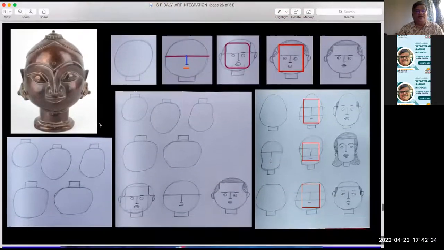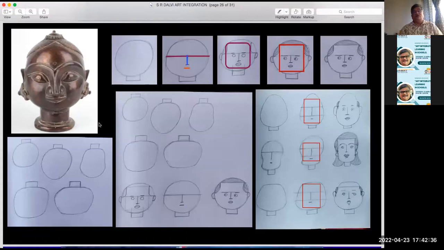We always look at this kind of pot turned into a face, turned into a murti, an idol, for worship, and we converted the same to teach how to draw a face. There is no particular shape to a human face. Very similar to various kinds of pots, there are various kinds of shapes.